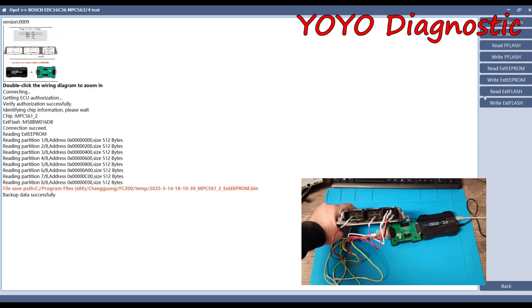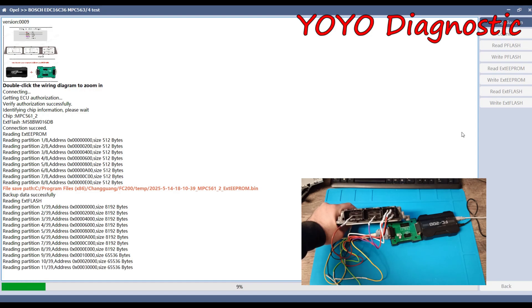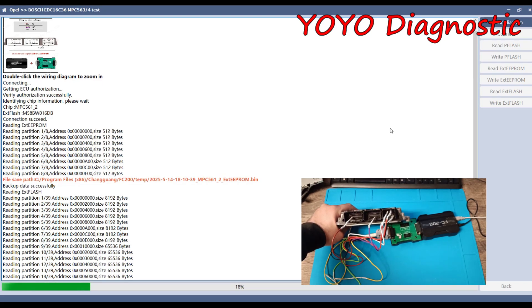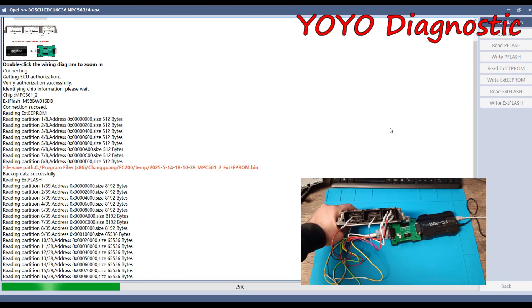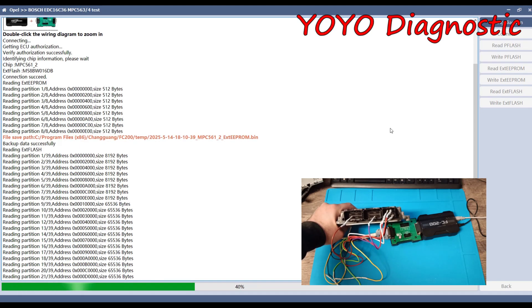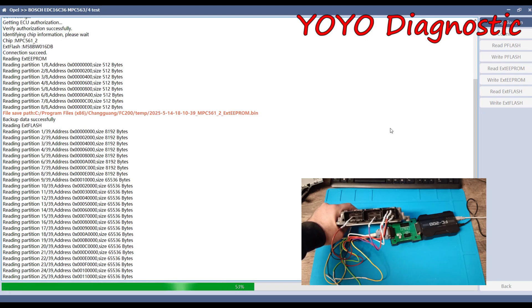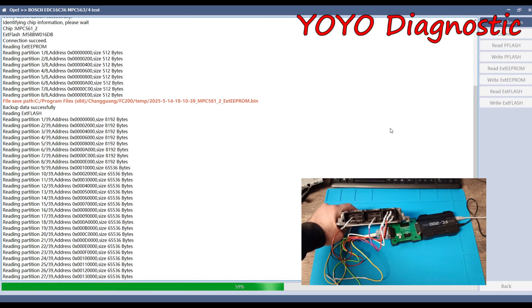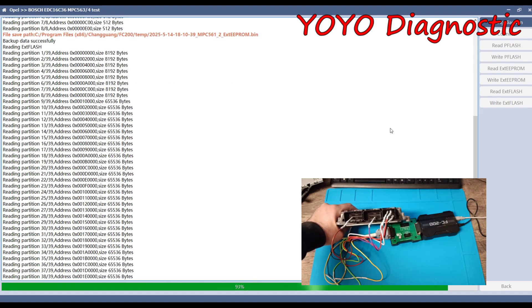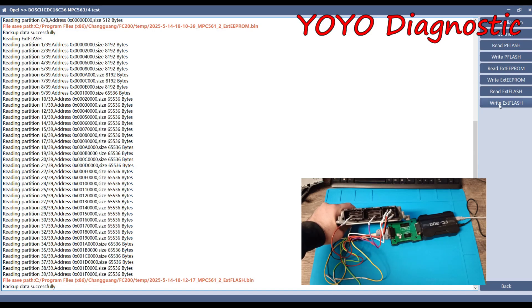The EEPROM read is done. Now let's try to read the flash. The P-flash on this ECU is actually a micro-flash — if you compare with Key Tag for those who read with Key Tag on BDM or boot mode, on bench you don't have this option, like many of these old ECUs. I was quite surprised — I really like that FC200 has improved a lot recently. I believe if they keep going like that they'll be on the same level as AutoTuner and AlienTech. I didn't save the data because I have it already — let's also write this ECU.